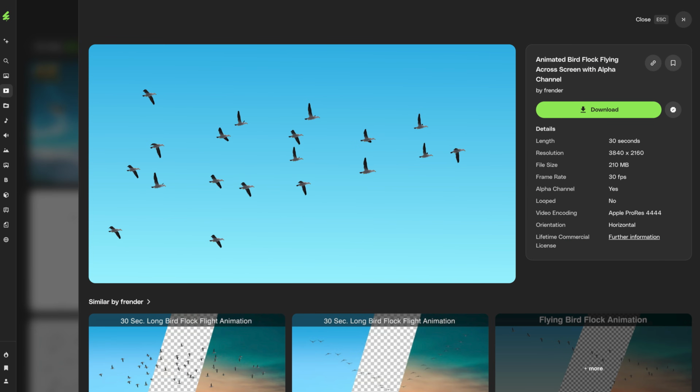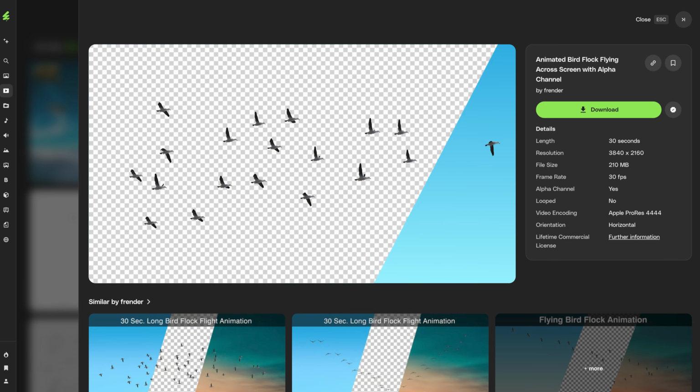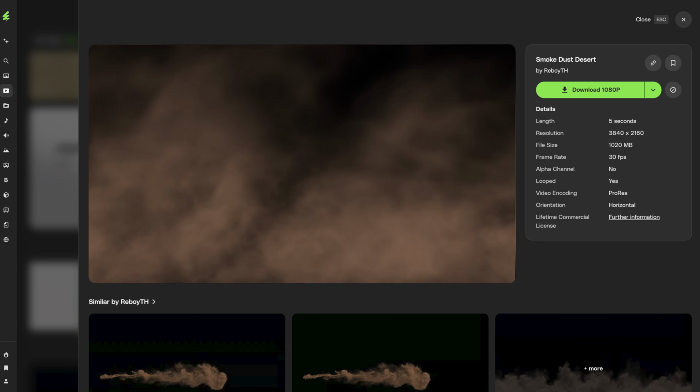After that, we'll grab a few supporting video overlays to help enhance the atmosphere and sell the scene even more. For this scene, we used things like a bird flock stock video and a dust storm overlay. And of course, we don't have to use these exact props. Whatever you're imagining, just replace these assets with the ones that match your world. Once you've done that, it's time to bring everything into Blender, starting with the AI video.